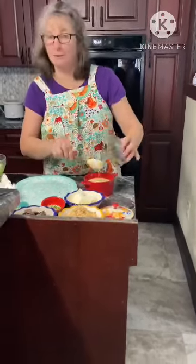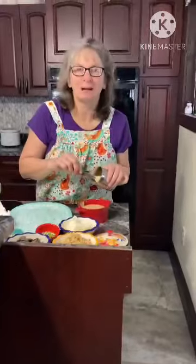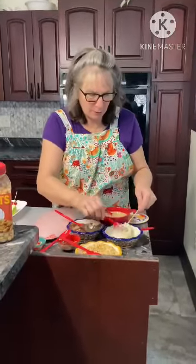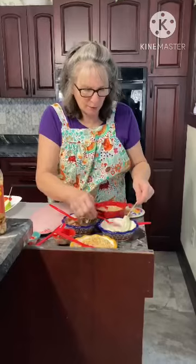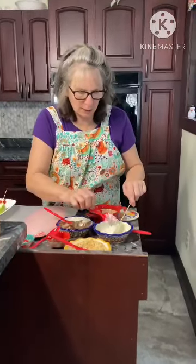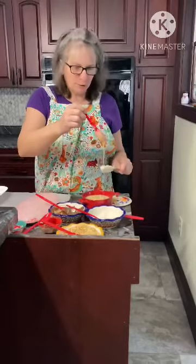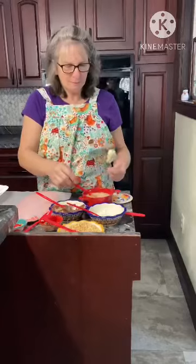We'll come back and show you what happens — if we have to make more caramel or not. All right, we are dipping them in our chocolate. We got it all melted. We just did a little bit today since we're doing a snack just to see how it works. I am not loving the caramel — it is too runny. It would be fine as a dip if you just wanted to put it on your plate and dip, but I was trying to do individual pieces for people to pick up and take back to their table at our church meeting.